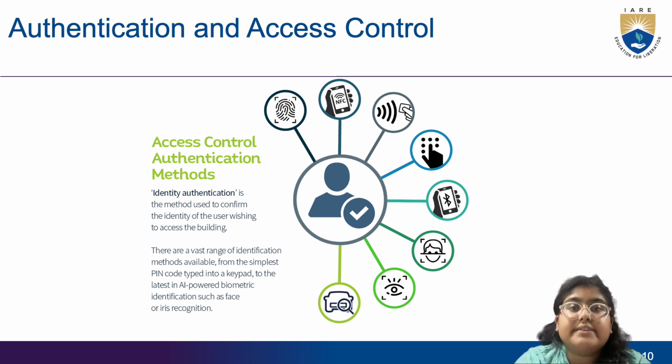Authentication ensures that only valid users can access the system. This can include PIN verification, OTP verification, and biometric verification. Access control ensures that users only access what they are allowed to. For example, a customer can only access their account and not any other customers. And bank staff have limited permissions as well. This is implemented using role-based access control or RBAC. This minimizes the risk of unauthorized access and insider threats.